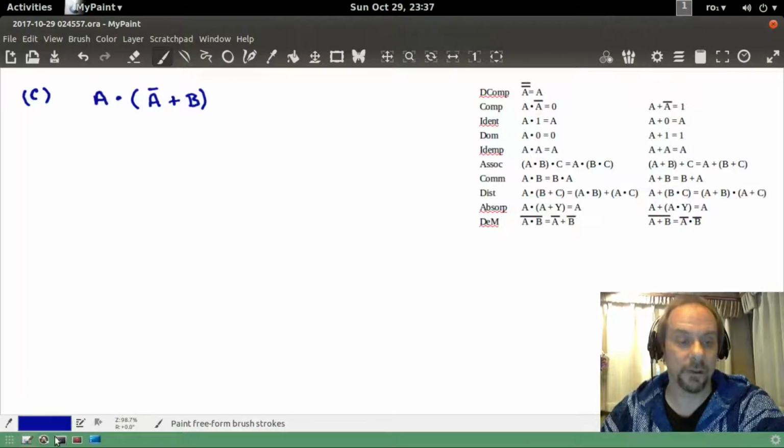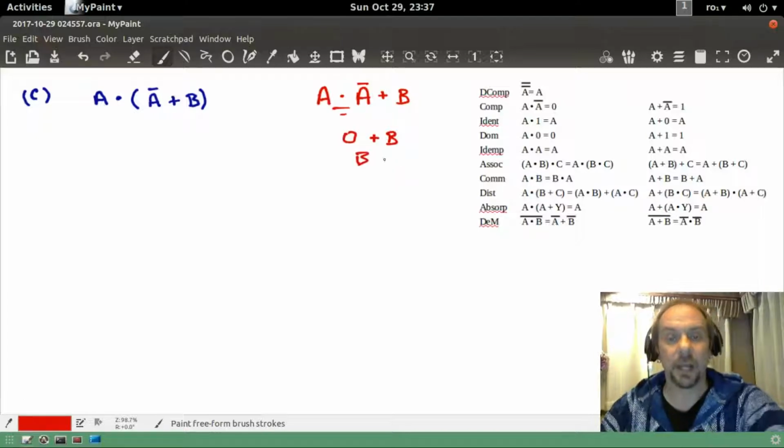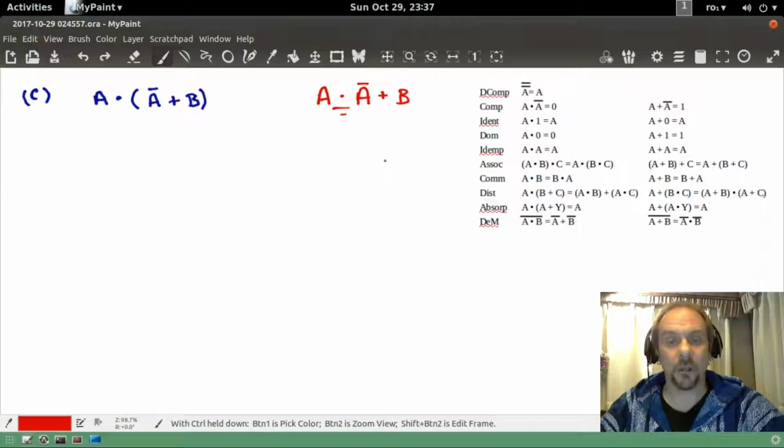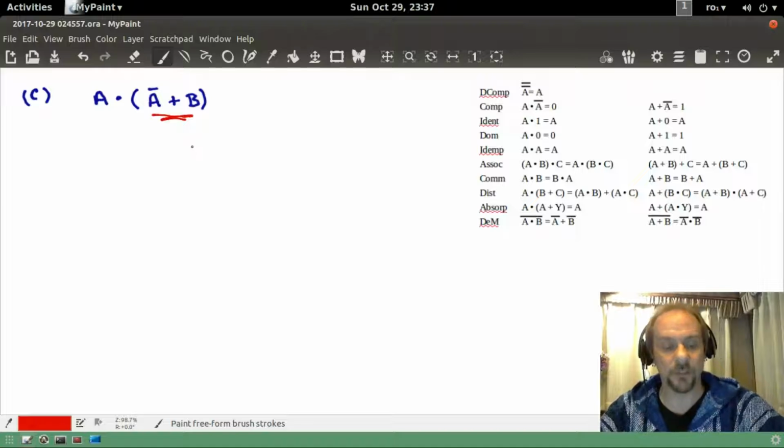If the expression was listed that way, this can go first, so I could simply collapse these into 0 or B, and 0 or B is, of course, B. However, the parentheses are given, so we know that we must deal with what's in our parentheses first.